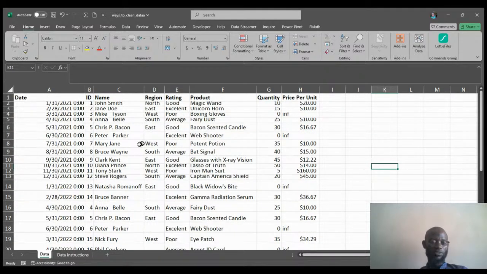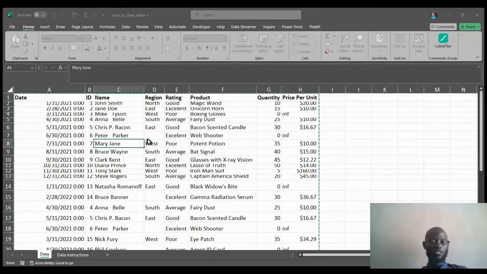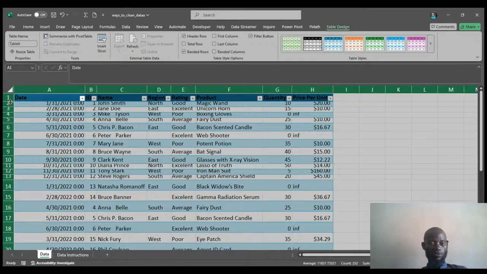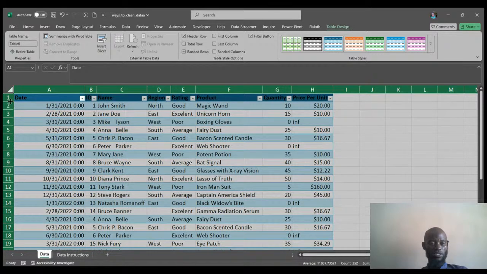Before I start, the first thing to make this work easier for me is to convert them into a table. I press Ctrl T. So my table has a header, marked, right? Good. Now that I've done this, you see that here and here, this line, they are not okay. So what I'll do is click on this arrow here and take between 1 and 2, these two arrows, then click it, now everything is shown.